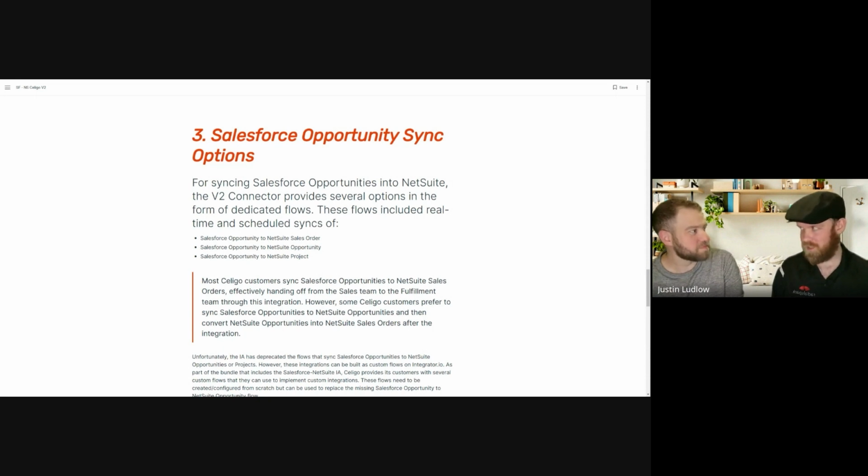It's been so long now that I can barely remember a time before the V2 connector, but we've been Celigo partners since their very first Salesforce-NetSuite connector. I think Radial Spark has been through every version of Celigo's partner program. Really? And I remember, in the cobwebbed corners of my mind, projects where we would be delivering, and it was like, hey, it's the on-the-rails pre-built connector, and we go through and do this, and then you find that one unique little thing where the connector doesn't do that. That needs to be custom.